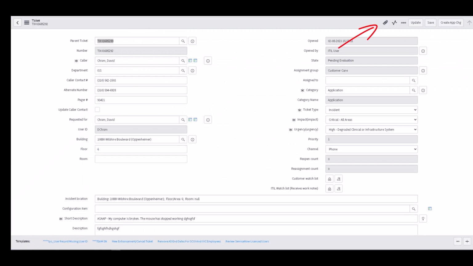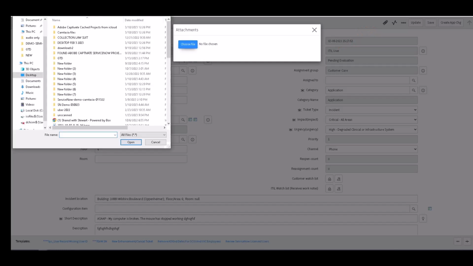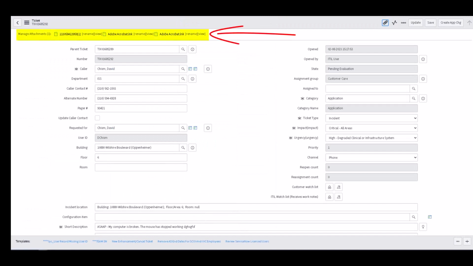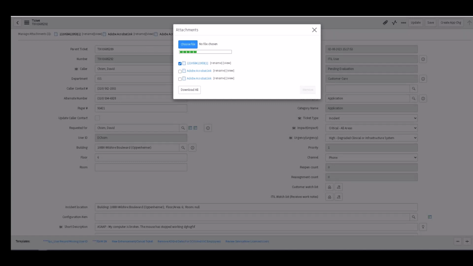The attachments icon is shown at the very top of the ticket or form. Attachments can be added just as you would in any other application by browsing and locating the file. Attachments can also be dragged and dropped directly from your computer. Drag and drop the attachment anywhere into the ticket and it will be added to the attachments section. All attachments are stored at the very top of the ticket and can be managed by clicking the attachment icon again. If you'd like to remove an attachment, click the checkbox, then click Remove.